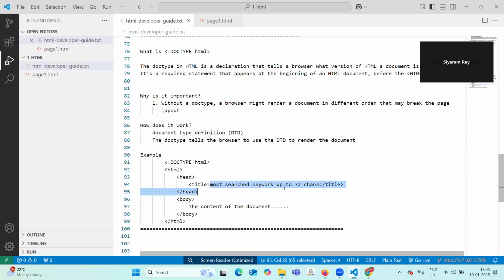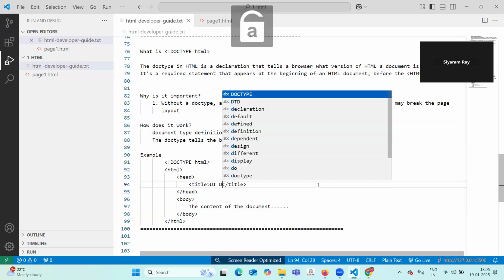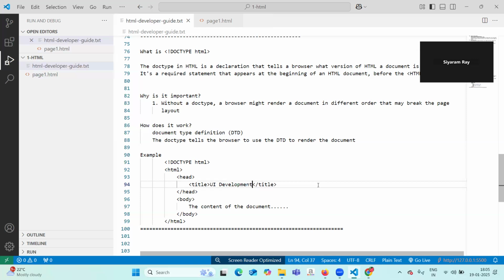So suppose I write here UI development training in Bangalore. This is a high-frequency search keyword, and this exact keyword must be available inside your page, here under the body, under the H1 tag, right?